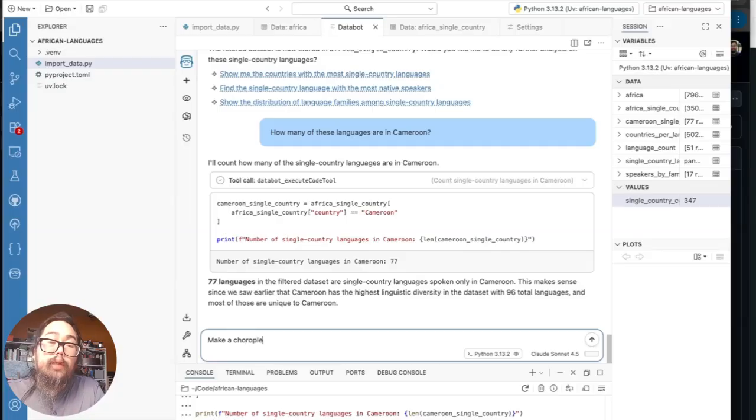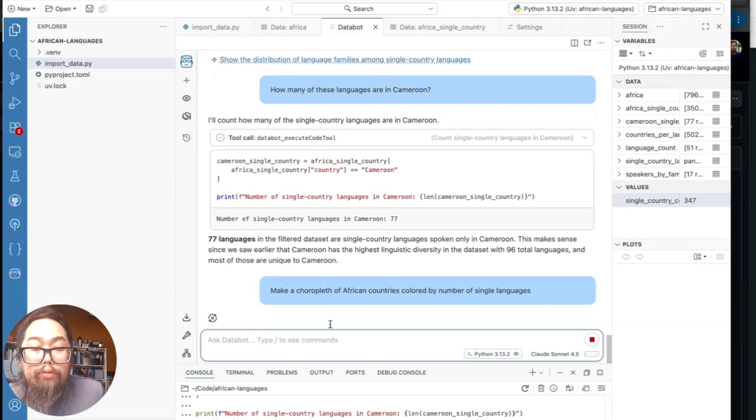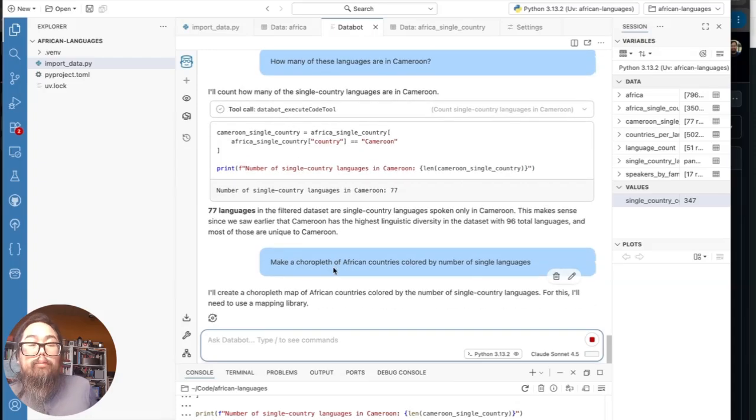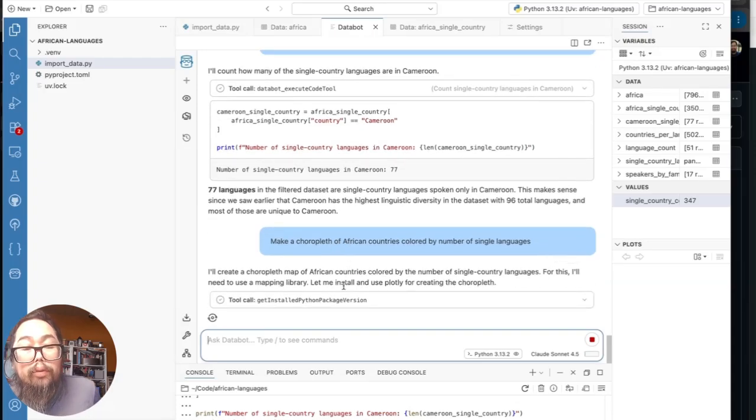So: make a choropleth of African countries colored by number of single languages. This may be outside of Databot's purview, but let's take a look.